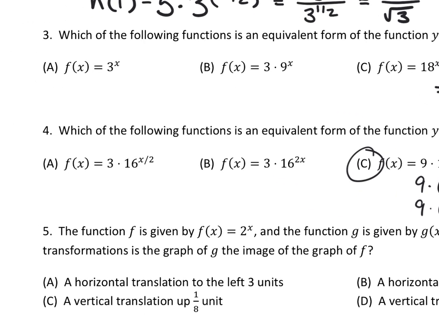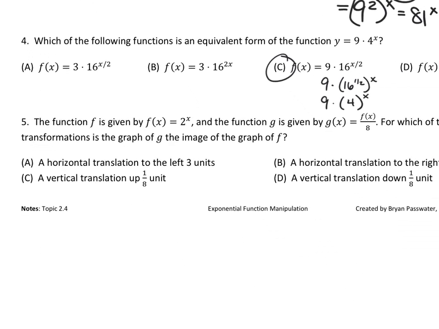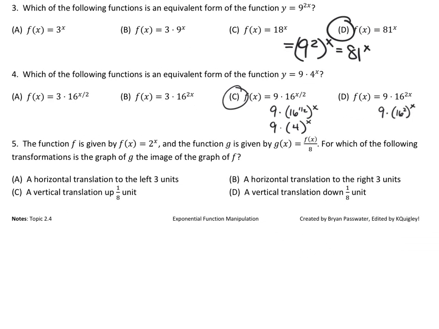These would be worth considering if you had a plus or a minus in the exponent, because that's how we know we're changing that initial value or the vertical dilation. Otherwise, we are not changing the vertical dilation. Ooh, and then question number 5. I saw a lot of blanks when I was walking around.